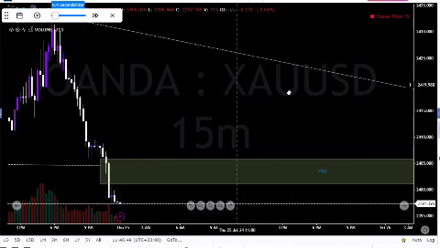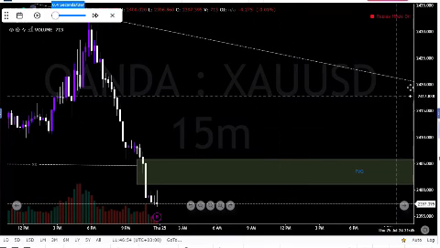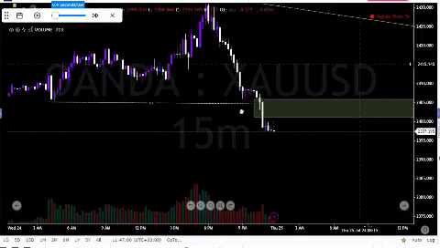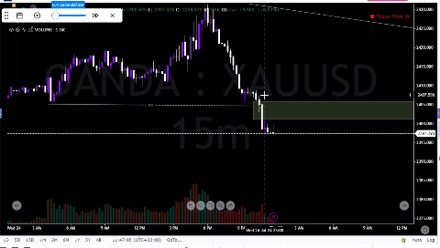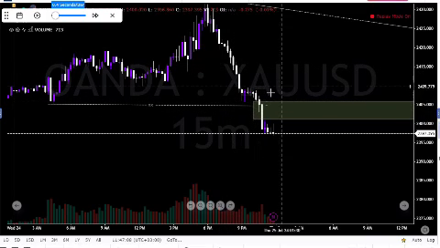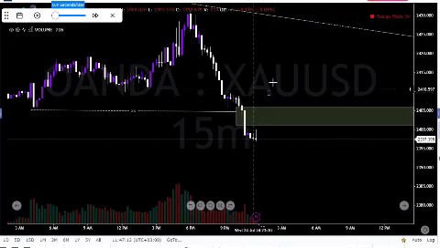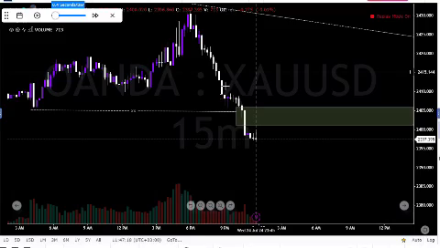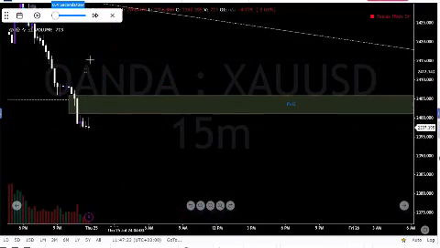So if you come here to the 15-minute time frame, you can see that we have a fair value gap which is not yet invaded. So my interest is in that fair value gap. You can see even the market structure shift over there. So we are going to place our entry in this fair value gap in the 15-minute. We are going to go short. Our stop loss will be above our fair value gap.